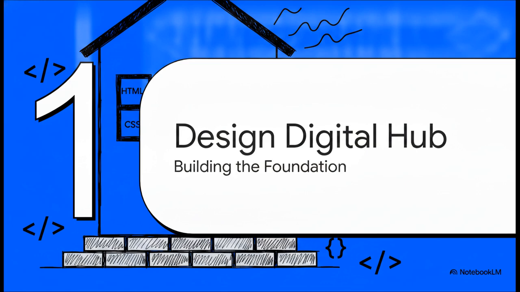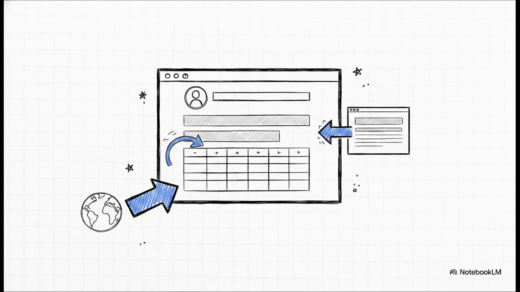Let's start by laying the absolute foundation of our digital house using HTML and CSS. To build a successful central hub, you really need a solid HTML skeleton. Think of it like framing a house. A great page organizes its content logically using dedicated, categorized sections, like personal info or your skills. It also needs strong navigation. We're talking anchor links so users can seamlessly jump around within the same page, internal links to other pages on your site, and external links to outside sources. Combine all that with a prominent name, a personal photo, and at least one properly structured table, and boom, you've got the raw materials for a really robust digital hub.